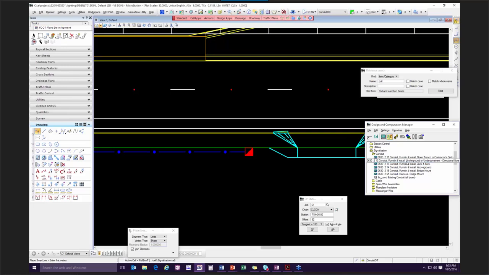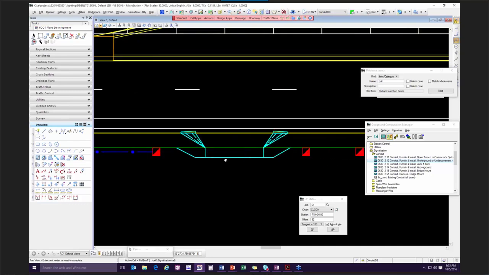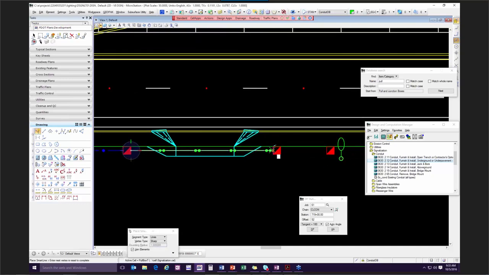So I'll use the directional bore in order to place it underneath, and by using the different items and just placing this in here by hand, I'm ensuring that I'm getting the right amount of conduit to be calculated with the right pay items. And then I would just come in here and do this.